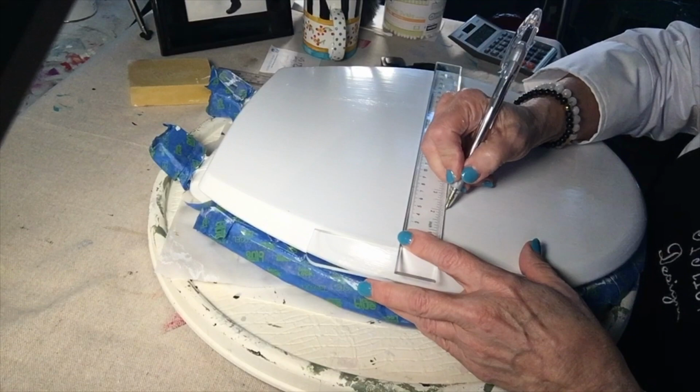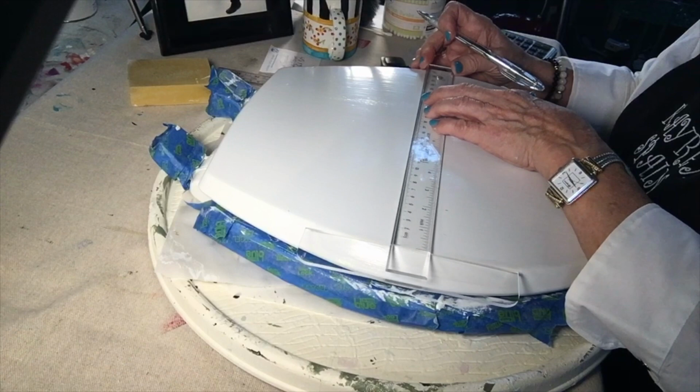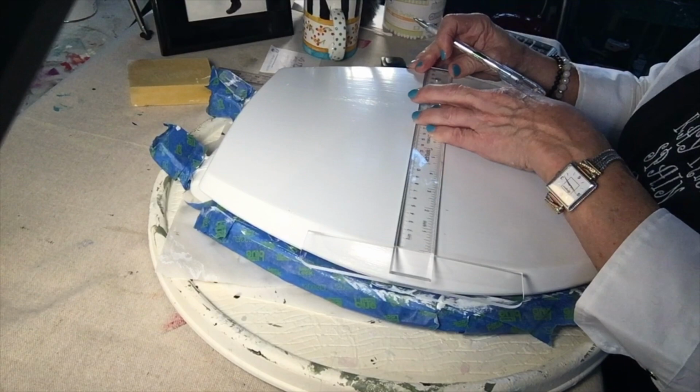And what I found out last time is it's best if I start from either side and work in, so that the center stripe will be really centered, because sometimes my measurements are just a twidge off. Imagine that.